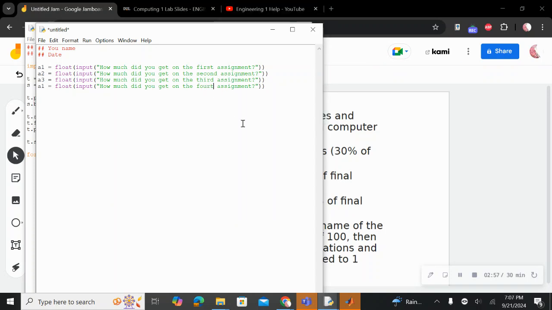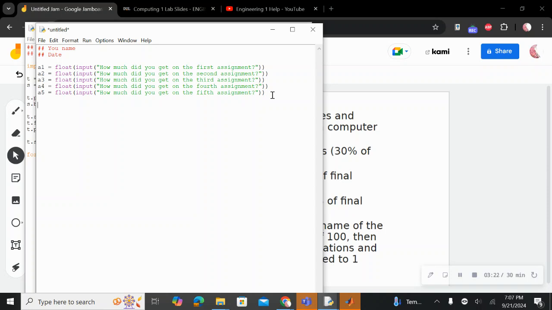So this works amazing, but you have to make sure that you actually go back and check and change everything. Because it's happened a couple of times where you go to run your code and it's like system error, this already exists. Or you will get the prompt, for example, for A5 would be like, what did you get on your first assignment? And that's not the way it's supposed to be.